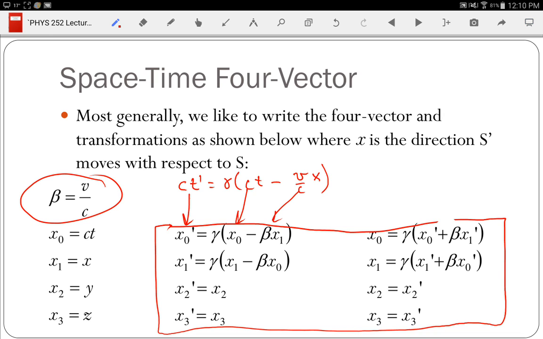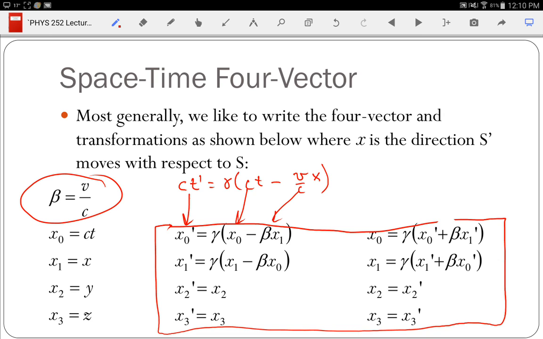So now we can take an event like graduation, which has a specific time, a specific x position, y position, and z position, and in some other reference frame, we could calculate the time and the position by using these Lorentz transformations. Now, for graduation, you're probably not worried about it, right? We're not going to have somebody buzzing by trying to watch graduation for the split second that they're buzzing by at relativistic speed. So it's not really a relevant concern. But when you start talking about what's going on with particles and their interactions, it becomes a very relevant concern.